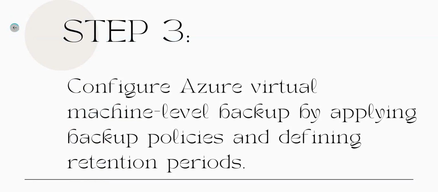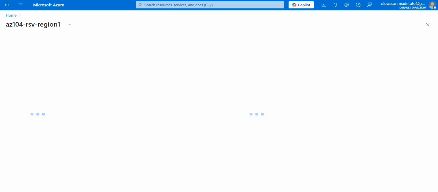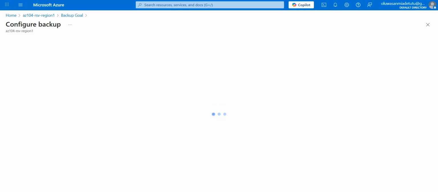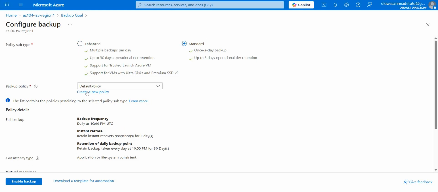In step 3, we are going to configure Azure Virtual Machine level backup by applying backup policies and defining retention periods. Next, go to the recovery services vault and click on backup. Under policy subtype, click on standard and under backup policy, click on create a new policy.